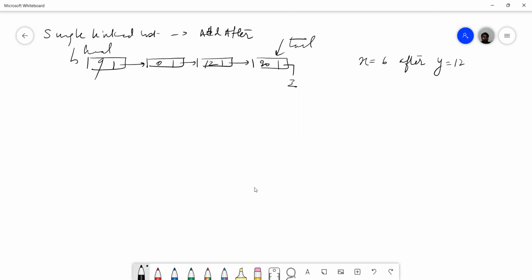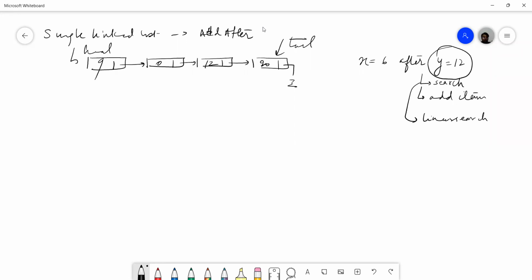Now this insert operation has 2 operations basically. First is search. You have to search for y, whether it exists in the linked list or not. If it exists, then only you can insert. And then we have to add the item. When we talk about search, we'll implement linear search on the linked list.